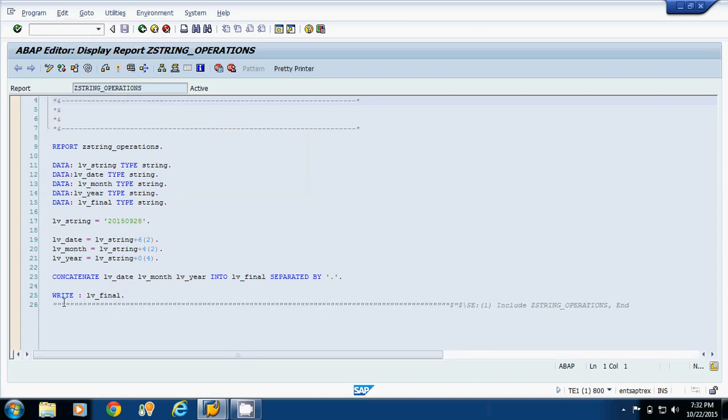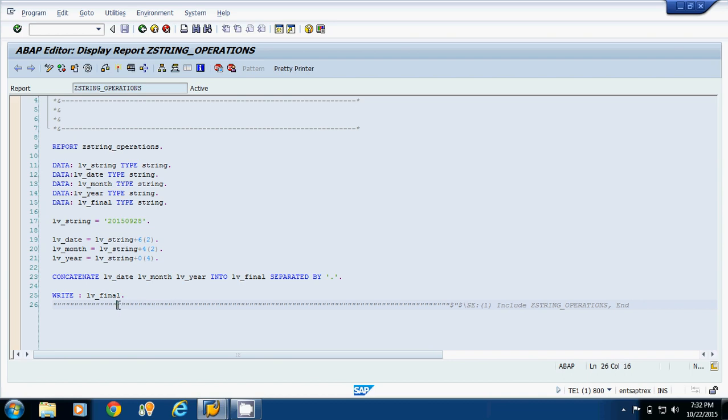See, this last line is automatically coming. This is our implicit enhancement point. In every case, the implicit point is always available at the start of the program or at the end of the program. In this program, the implicit point is available at the end of the program.